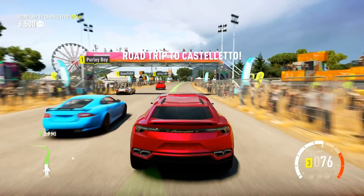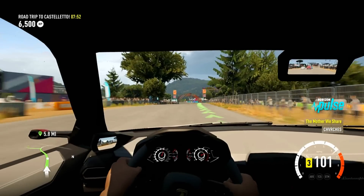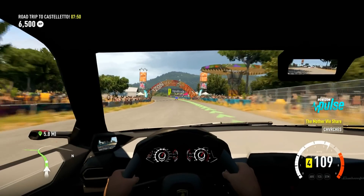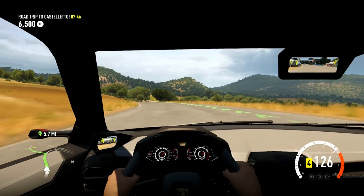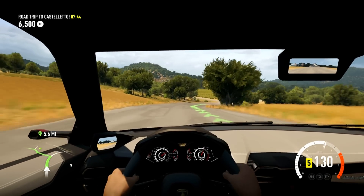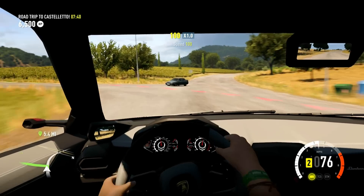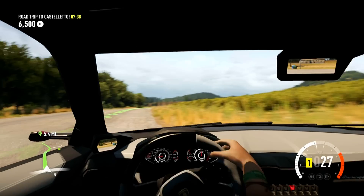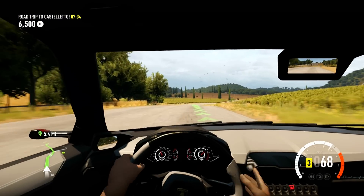Are we all ready for this road trip? Destination one is Castelletta, down on the coast. This route has some of the best driving roads in the world. Make the most of them. This is insane. I couldn't imagine having a Lamborghini SUV — this is badass. I love SUVs, I love trucks, I love cars that are practical. It would be so sick to have a Lambo SUV.